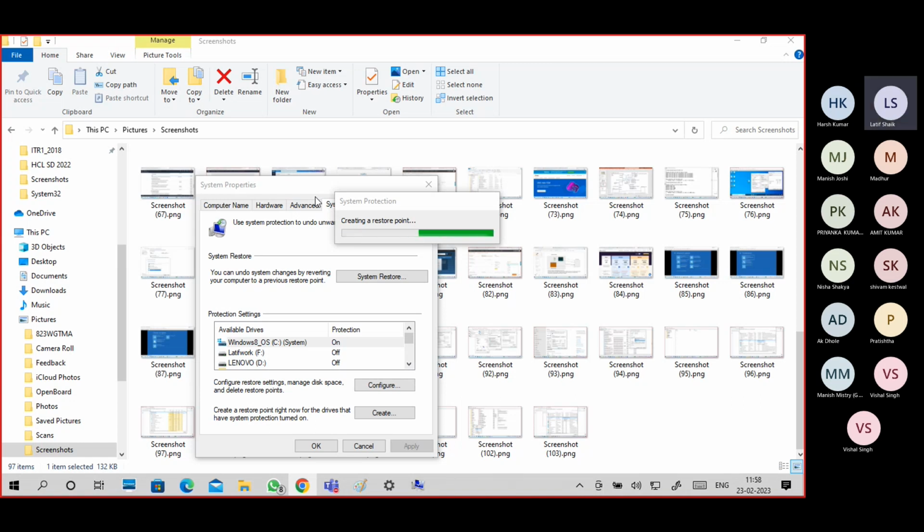So what is the use of a system restoration point? Recently you installed some application or made certain settings or updates, after that your system is not working, you are getting BSOD or the system has become drastically slow. You can try to troubleshoot it, or if a system restoration point is there which was created earlier when the system was working fine, you can restore your system back to that restoration point. So this is also one useful technique.